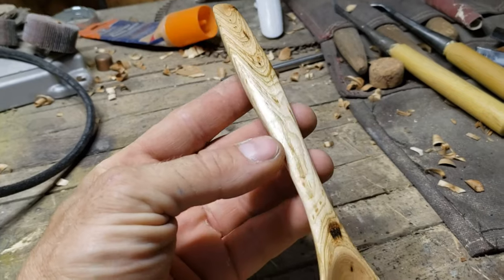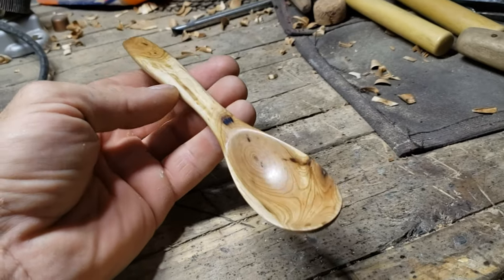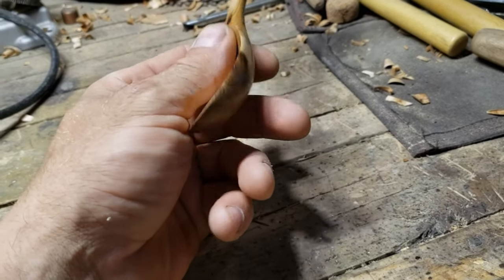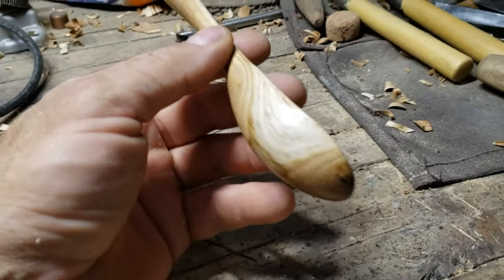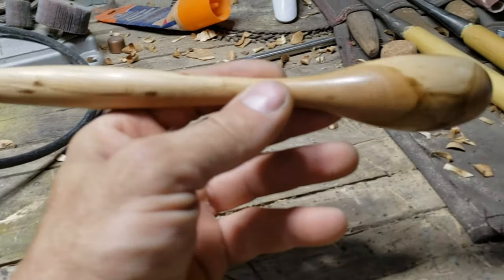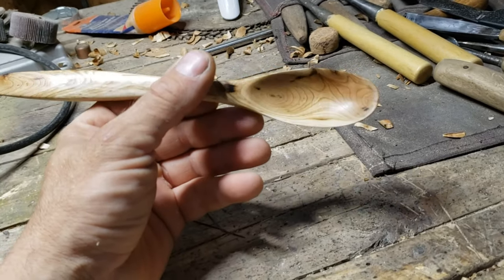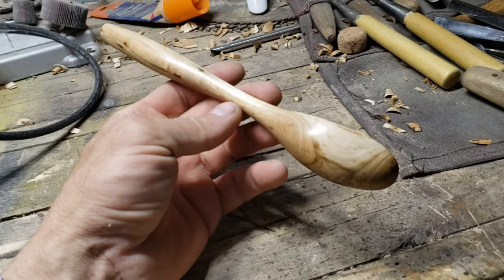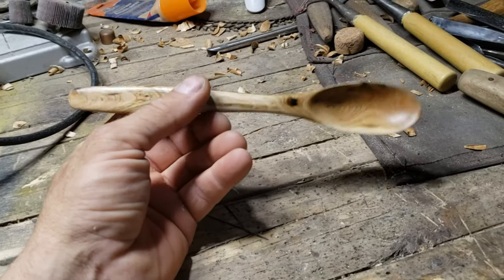Look at that. Beautiful, isn't it? This is just one coat of butcher block oil. All it did, it didn't make it shine, but it made all the grain lines and all the different wood colors pop out, and at the same time it made it just a tiny bit stronger. And that's how you do a spoon. We're going to do a couple of different shapes, but generically it's all the same procedure, all the same approach.